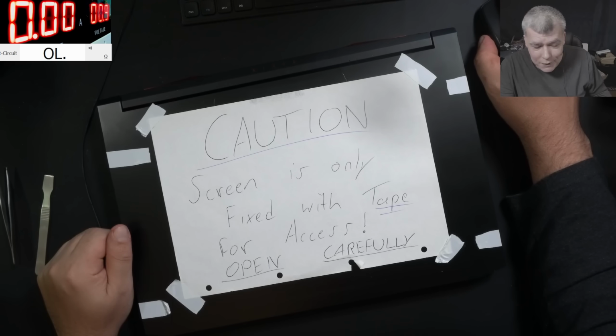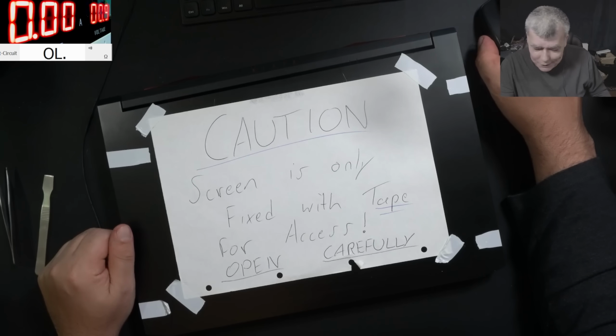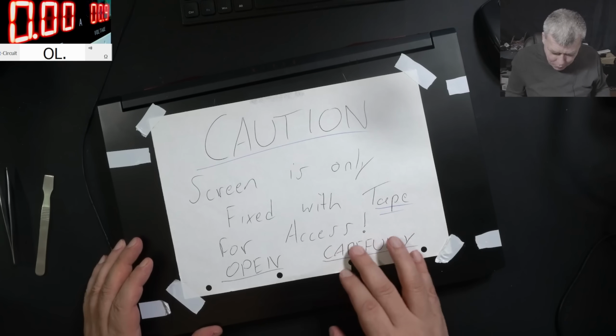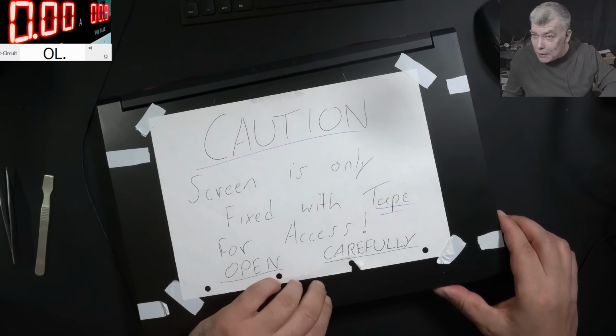Hello, we are back, and this time we have a crazy job. Check here, the laptop came like that. The caution screen is only fixed with tape for access. Open carefully. Let's open this carefully.